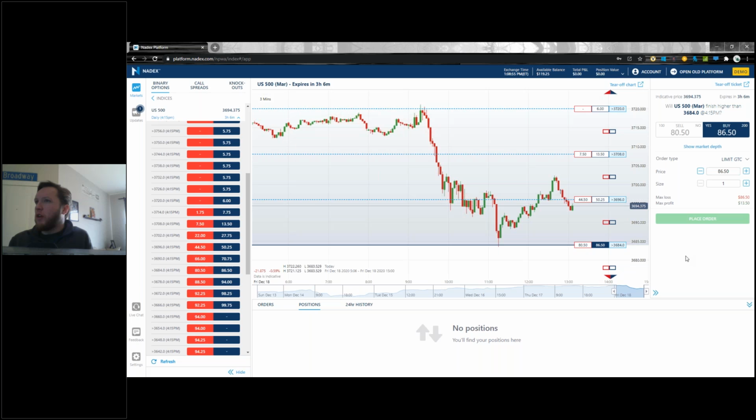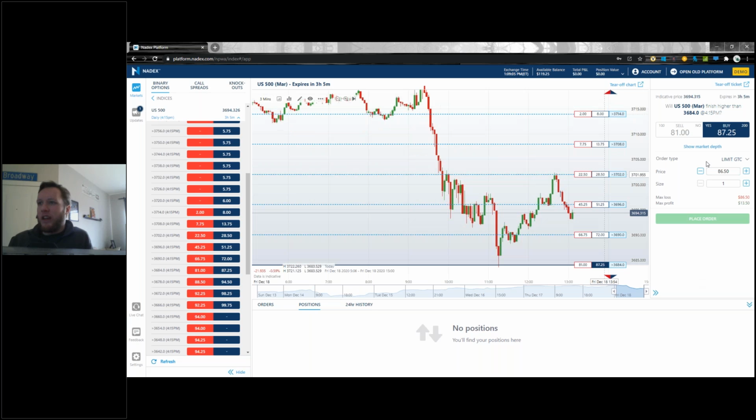We try to make the user interface just a little bit easier here on the charts and on the ticket. So it's sort of a simple question: will the US 500 finish higher than the 3684 strike that I had picked? These contracts work the same as they do on the old platform. If you think it'll finish higher at that time, you pick yes, or if you think it'll go up. If you think it'll finish lower than the 3684 point, or the underlying market will generally go down, you want to actually sell that contract.